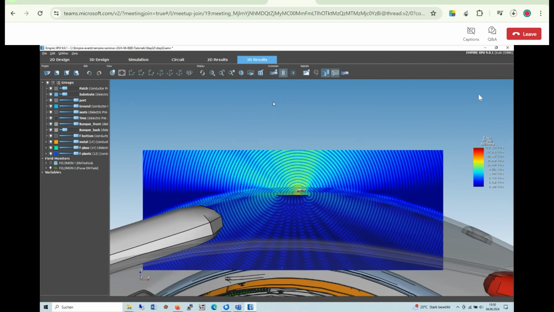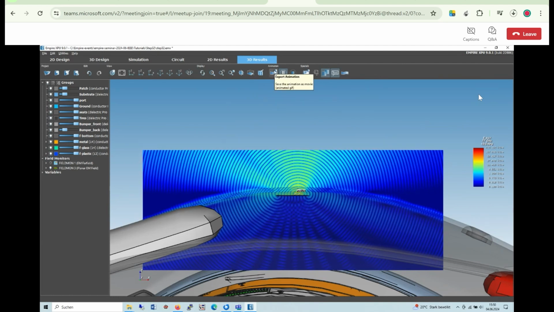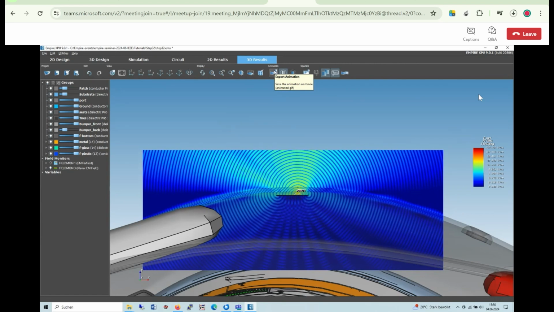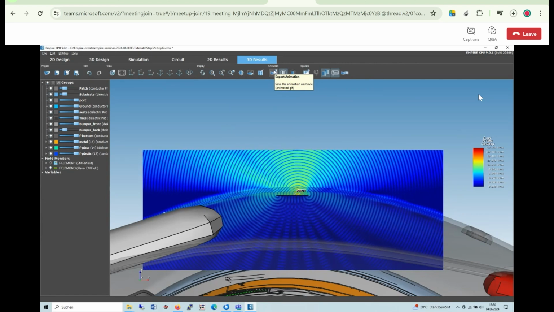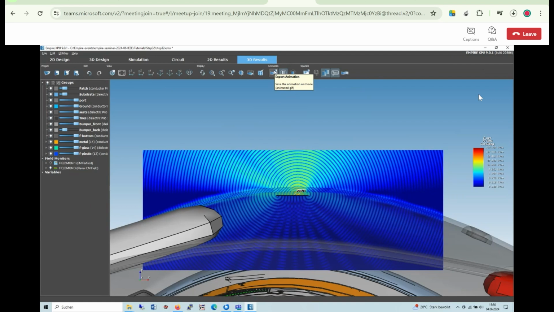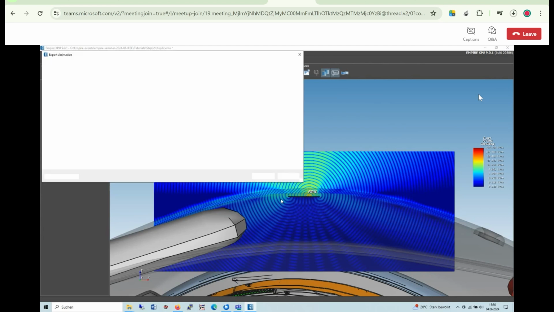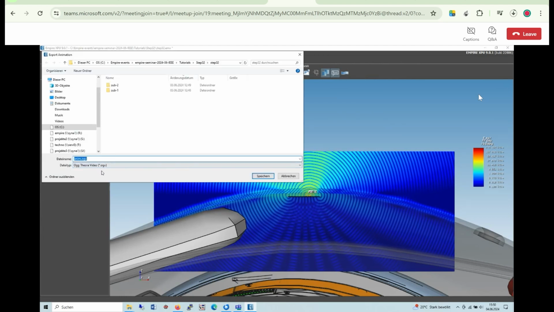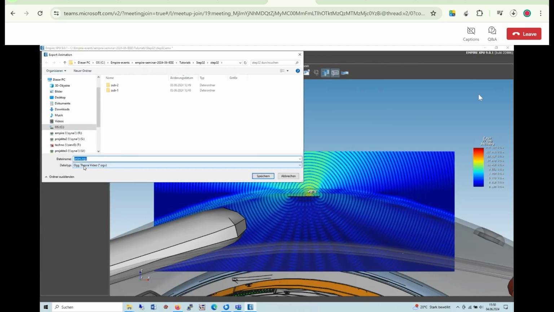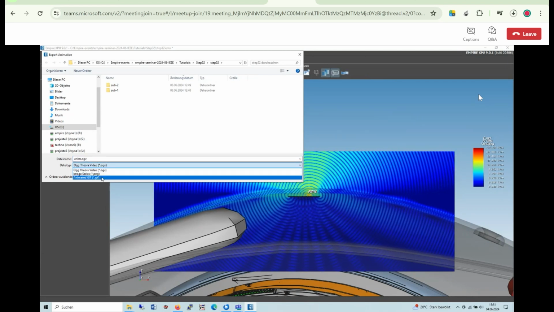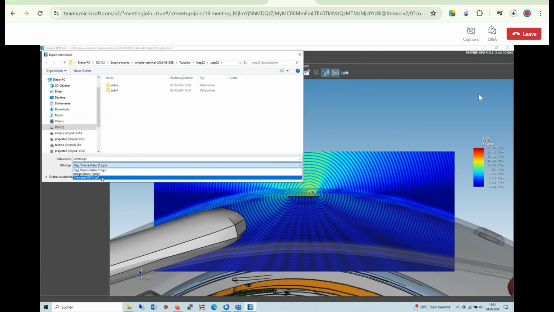By the way, if you want to save the animation, you can export it here as an animated GIF. Then you can use it in your PowerPoint or for a presentation. There are two formats, which is called OGV file, and we have also animated GIF.